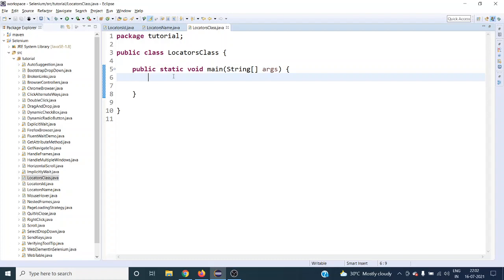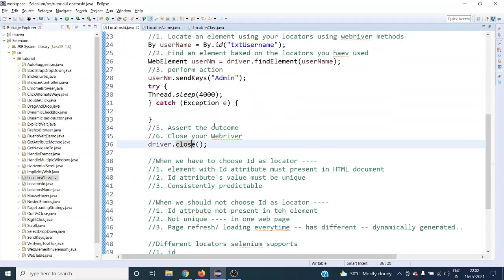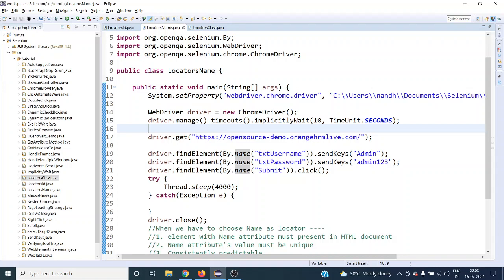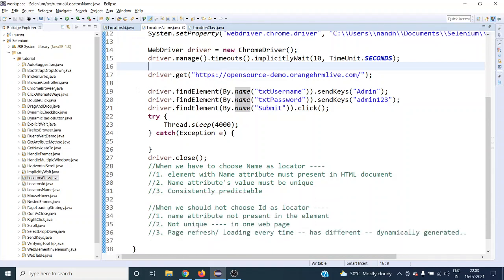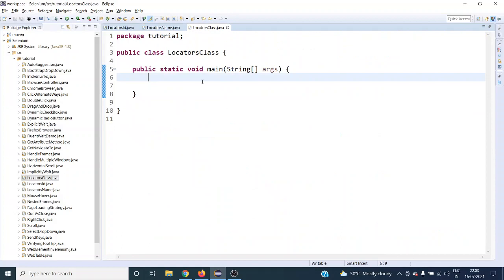So today we are going to talk about the next locator, that is called class. We have already seen the locators ID, how to use it and how we should not use this ID locator, and in the same way we have seen the locator name as well, right? So the next one is class. How we can use the class attribute from any web element, and how it will be used in your Selenium WebDriver. So today we are going to talk about the locator class name, right?